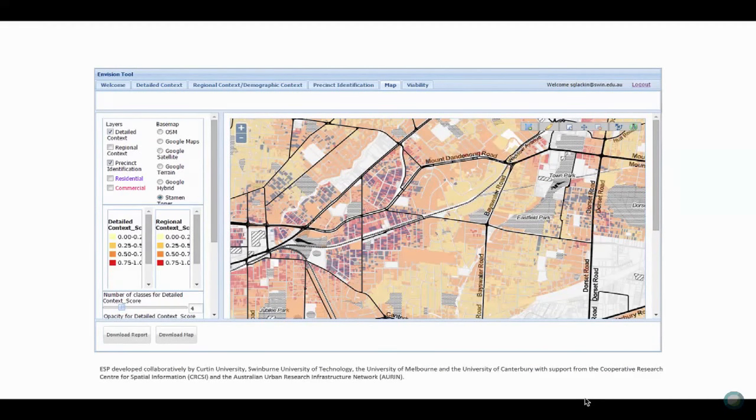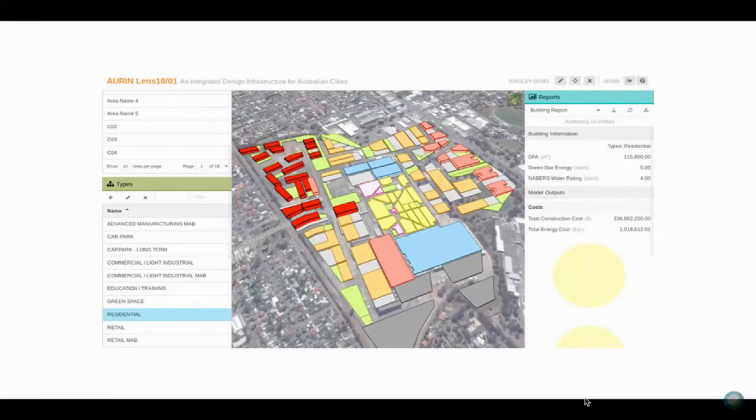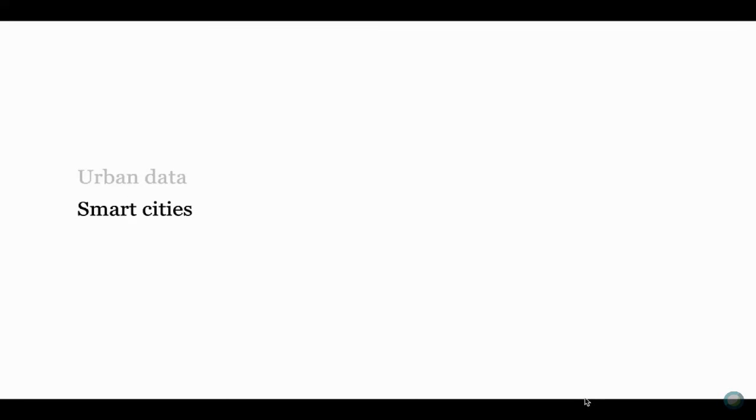So far, this hasn't really touched upon design. Examining a neighborhood and looking at land use and the potential of that land for different applications would allow you to play out scenarios. This is a tool that was in fact developed by Swinburne, Curtin, University of Melbourne, and Canterbury to allow for the land use planners in particular, in this case, to examine potential for various land uses. That's open data and what we're able to do today.